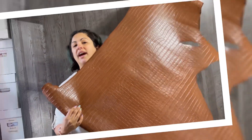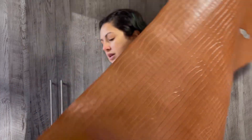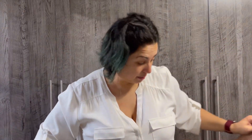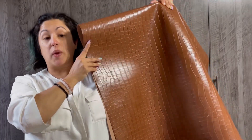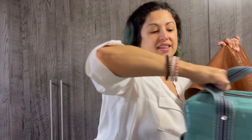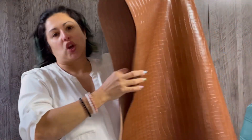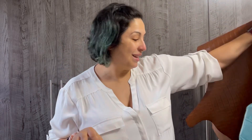Let's start with the embossed leathers that I picked up. I have to say I was really impressed when I got these in. This was the cognac embossed leather from Baltic Leather Supply and it's got some great footage here — probably about a good 16, 17 feet. The actual weight on this is about two ounces, which is the perfect weight to make a bag similar to this one on my semi-industrial machine. I can't wait to try out some new bag patterns — I think it'll be fantastic.